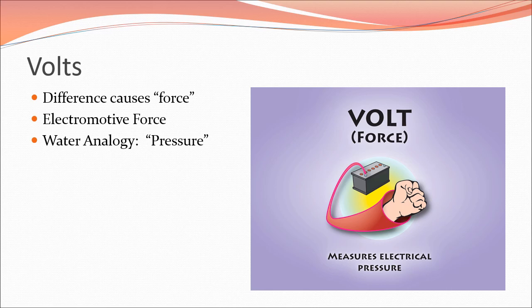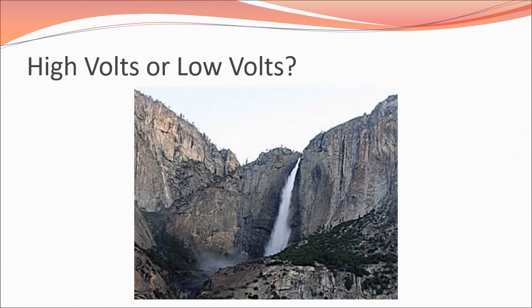We used an analogy about pipes pumping water around. An analogy for voltage is the difference in pressure. If we have a high voltage, you could think of that as a high pressure difference in our pipes. Looking at this picture of a waterfall, remember our analogy from last time about the height difference in gravitational potential and the difference in electric potential when considering potential difference or voltage in a circuit.